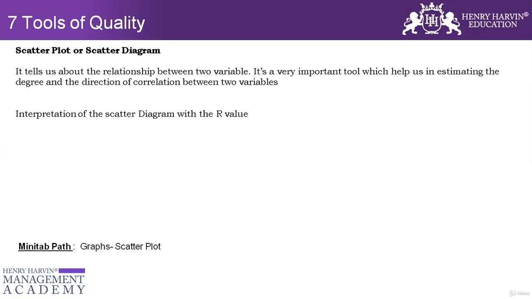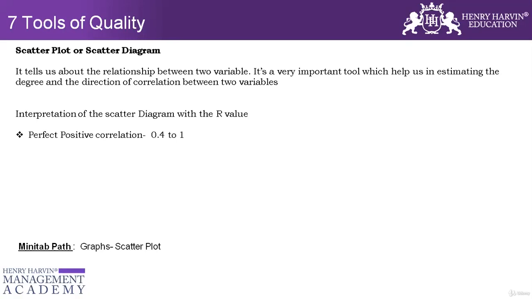So for example, you have a Y which is productivity, and you want to compare it with the attrition. So now you have two variables. Now you want to look at what sort of a relation these two variables have. This is to be done with the help of a scatter plot. It can have a positive correlation, a negative correlation, or no correlation. So let's understand the difference between positive, negative, and no relation.